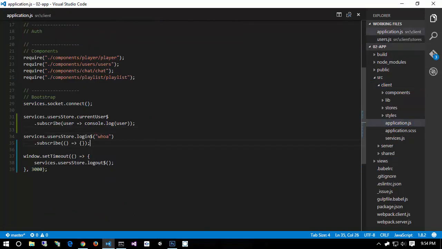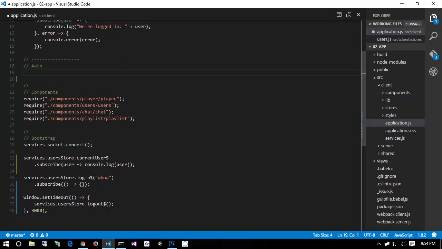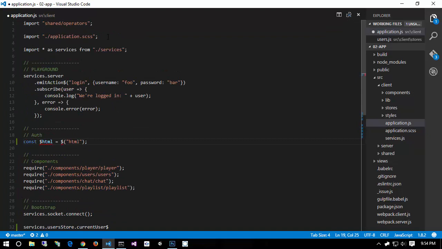So I'm actually going to do something interesting. Remember this auth section I have up here? What I'm going to do is write a little bit of code that's going to add a class to my HTML node, depending on if we're logged in. That way I can conditionally style the page based off if we're logged in, and use CSS instead of using JavaScript to show and hide specific controls. So I'm just going to say const $html equals jQuery html, which ESLint is helpfully reminding me I have not imported yet. So let's jump up here to the top.